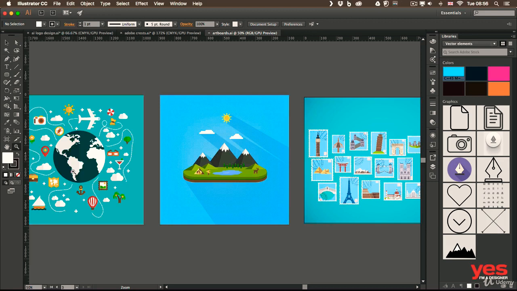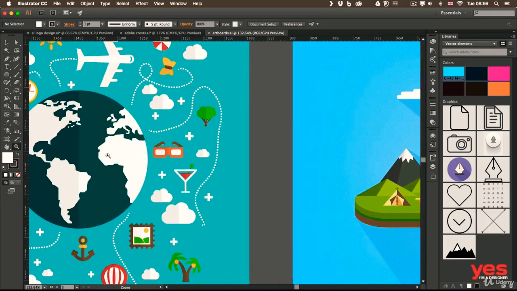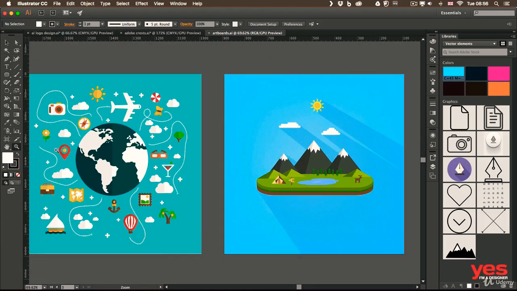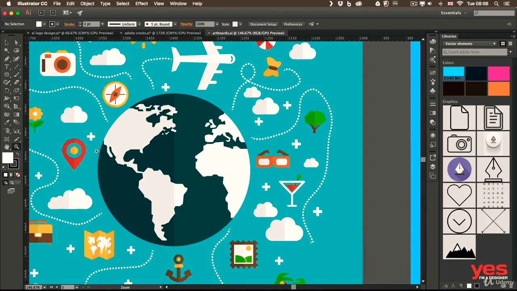If you have a faster computer and a good graphic processor, you will be able to use the animated zoom, which means you can just click and drag to the right to zoom in and drag to the left to zoom out. Now this tool actually zooms to wherever you click. So it tries to center to that area.